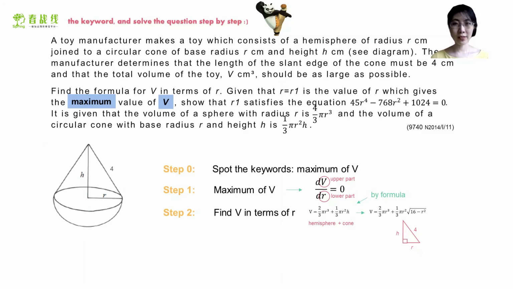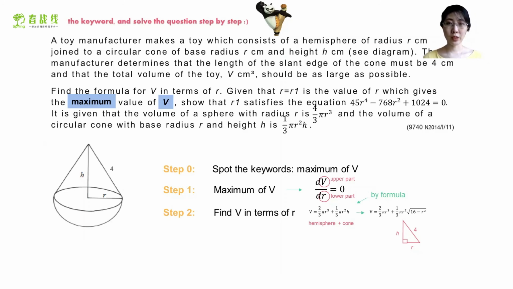Now we examine the right-hand side of this equation. Is r the only variable over there? We have the numbers including pi, because pi is also a number. We have r and we have h. In this question, h does not have any fixed value, so h is also an unknown variable, but we want r to be the only variable on the right-hand side. So what should we do? We can eliminate h by expressing h in terms of r.